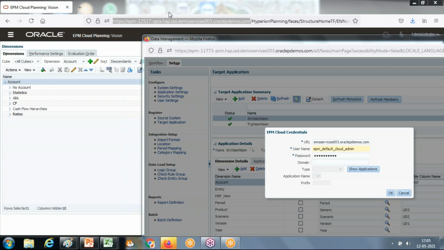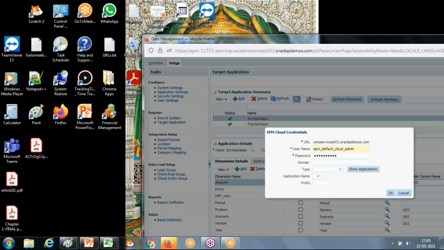Right, so this time when you hit show application and click on planning, you see your planning application. So I would use source underscore, so the source planning application.